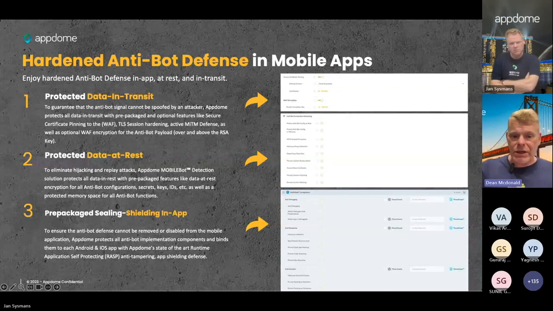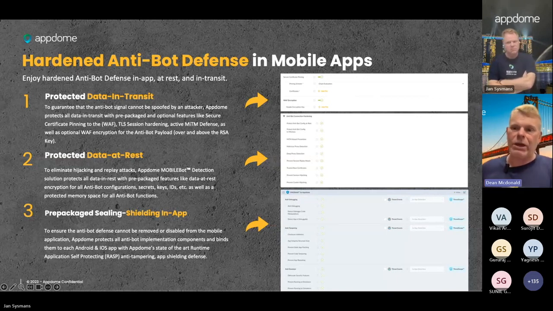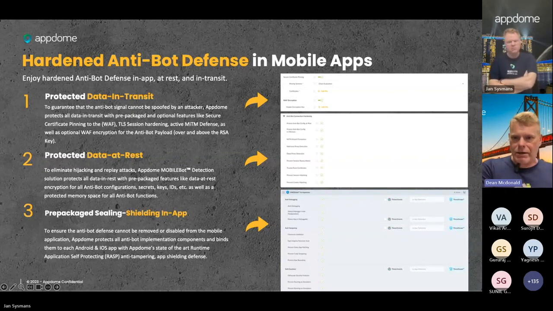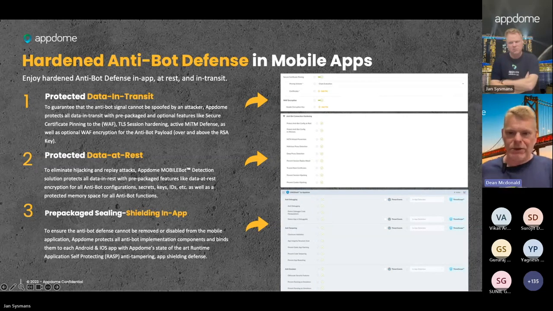The third state, which is actually mentioned there, is in memory. So we have data in transit, data at rest, and then data in memory. We even encrypt information that your app is storing in memory. And so if you look at other mobile app security providers, they can't guarantee security across all three states. And so as Jan said before, one-stop shop for mobile app security, data at rest, data in transit, and data in memory. And then, of course, extending to the anti-bot solution I said before.